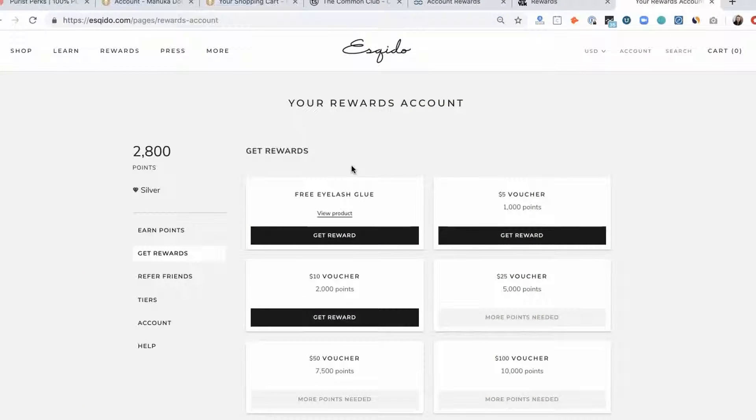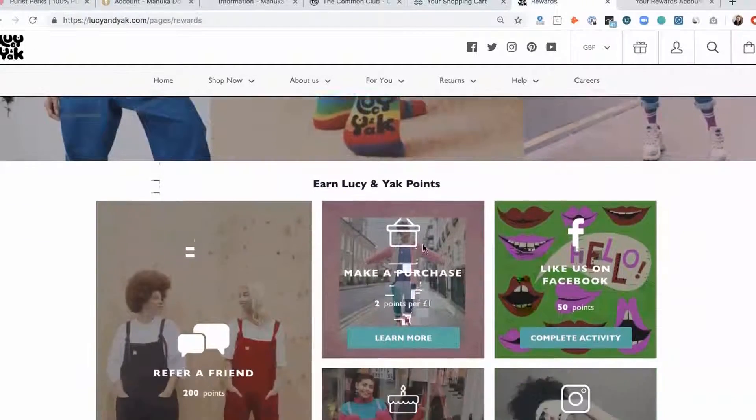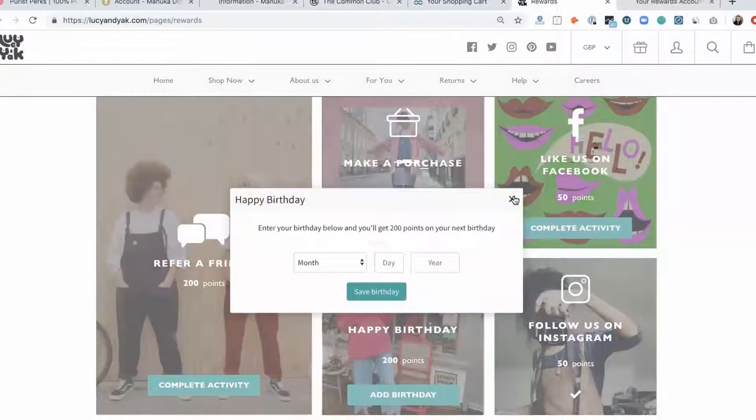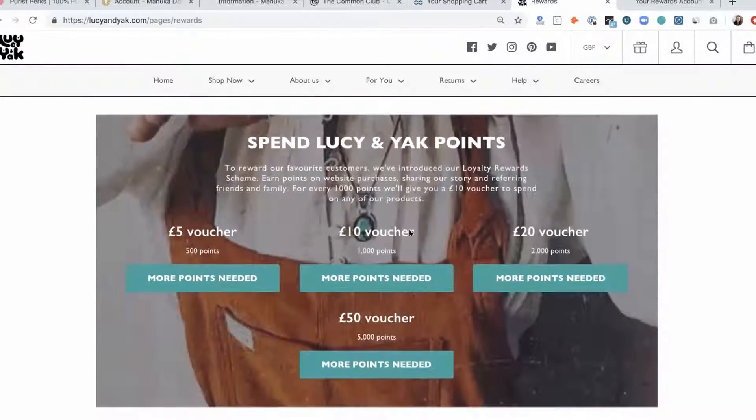You install their app onto a page of your site, or dynamically code it in for the more advanced. Users log in, earn points, unlock rewards, and depending on your setup, they might get discounts, get free products, or you could even place a donation in the customer's name. And there are many other options of providing additional value.